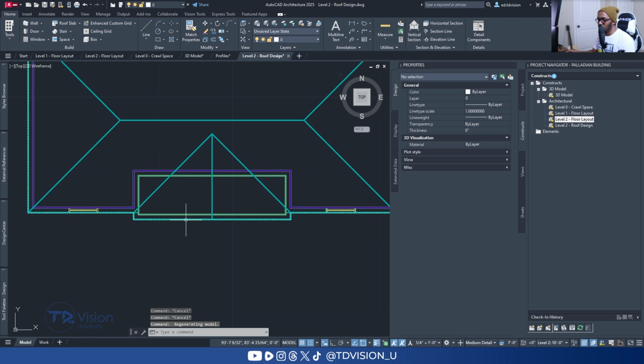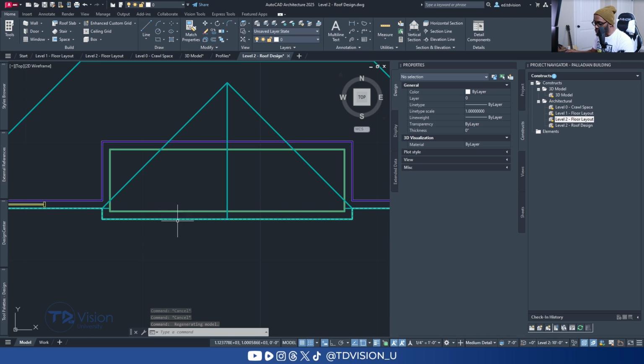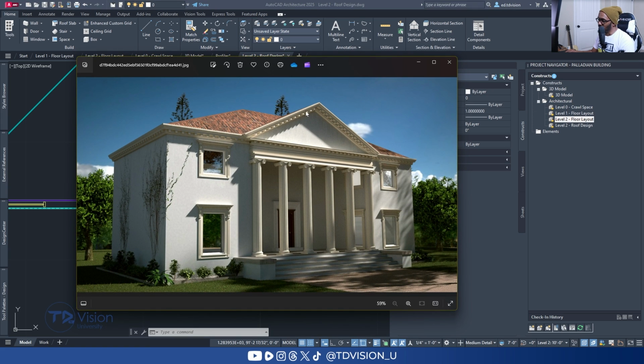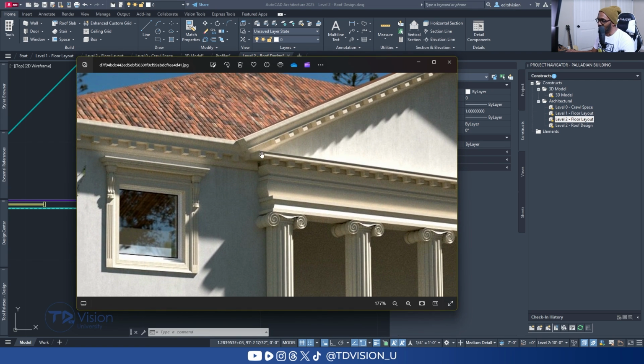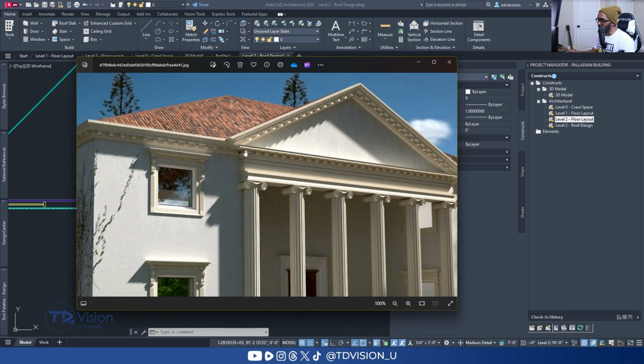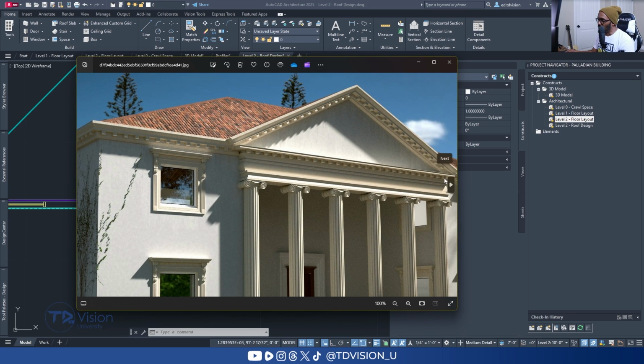Now, one of the first things I want to do is to raise the front portion of the roof just a tad bit, because if I don't, my little trick will not work. In order to get this thing to look like we have it here, I need to raise this piece of wall, or rather where the roof sits on that wall, up a little bit higher.